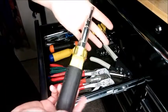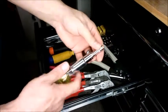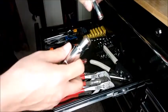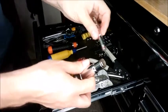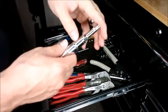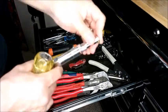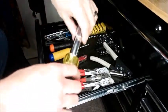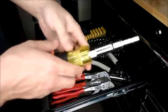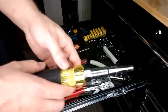Heavy duty nut driver. This thing is garbage. It is very heavy. The only thing it has going for it is, unlike most other Klein products, it doesn't rust when you get it wet. On the surface, it seems like a really good idea. Really useful to have all of these nut drivers in one spot. But the tool itself is heavier than the individual nut drivers that you can get separately combined.